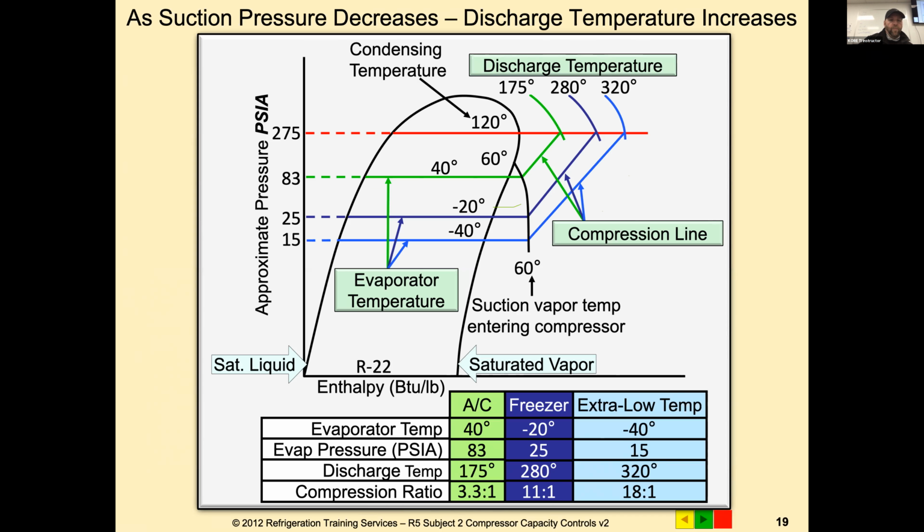So, when we're dealing with minus 40 degrees, I would hope you guys are seeing some controls. We're going to have some kind of desuperheating mechanism there, and some oil coolers, head fans, whatever we can do to keep that compressor cool. If we're dealing with anything more than a 10 to 1, again, manufacturers are shooting for more like a 3 or 6 to 1 compression ratio. They don't like it when you start flirting with the 10s and 12s, especially the 15s and the 18s.